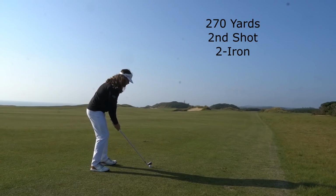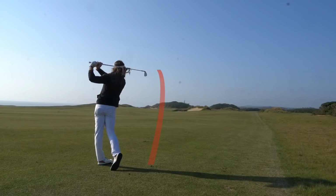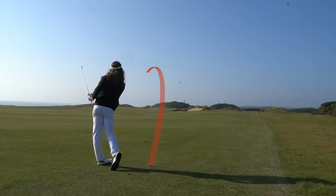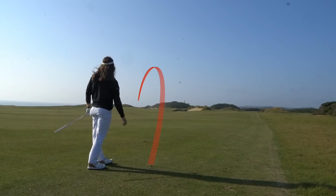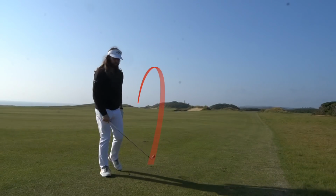I know I talk about the wind a lot, but it is a very significant factor, and it definitely bears repeating. I think it's very important to keep mentioning that factor because it's always affecting the shots, and it's important to learn how to play in it because it's always going to be there when you play golf.